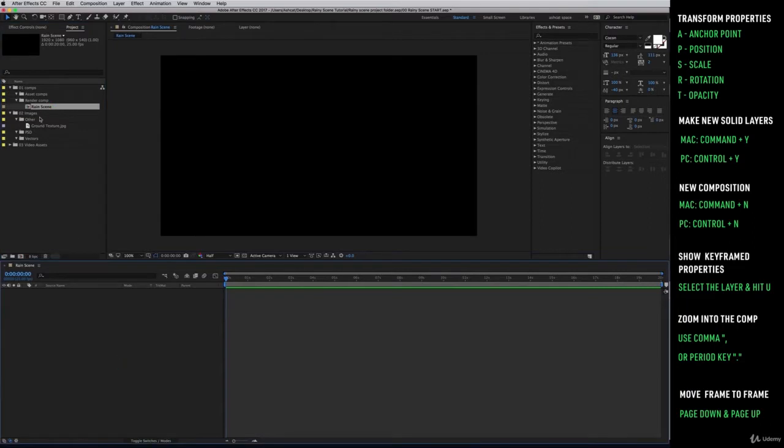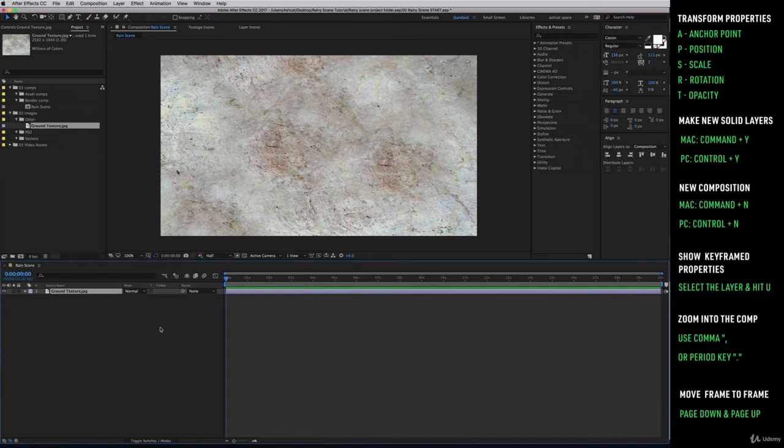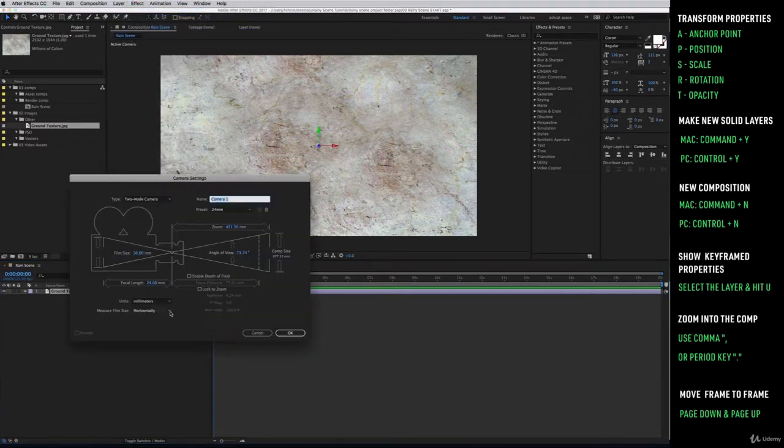Next thing we need to do is go inside the images folder, go to other and grab the ground texture and drag that into the composition. Alright, so now that we're here, let's turn that layer 3D by clicking the little cube. The very next thing we need to do is create a camera, so go to Layer, New, Camera. The 24mm preset is the one we're going to use here, click OK.